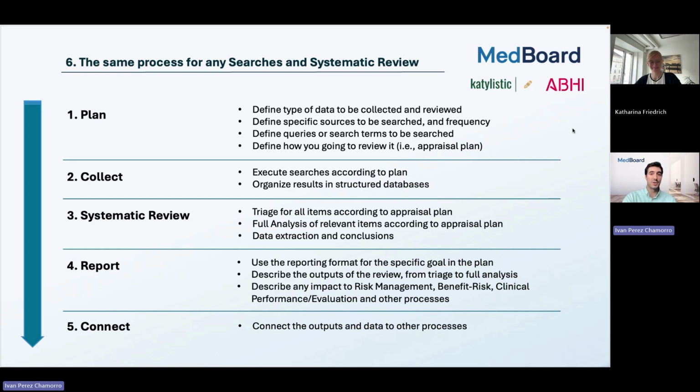So it's not only searching. I think people forget sometimes you need to search, but then you use different sources. They come with different columns, and then you need to put them together, right? So Katharina, I think you have a lot of experience with this. So that's a pain, especially when dealing with a lot of sources.